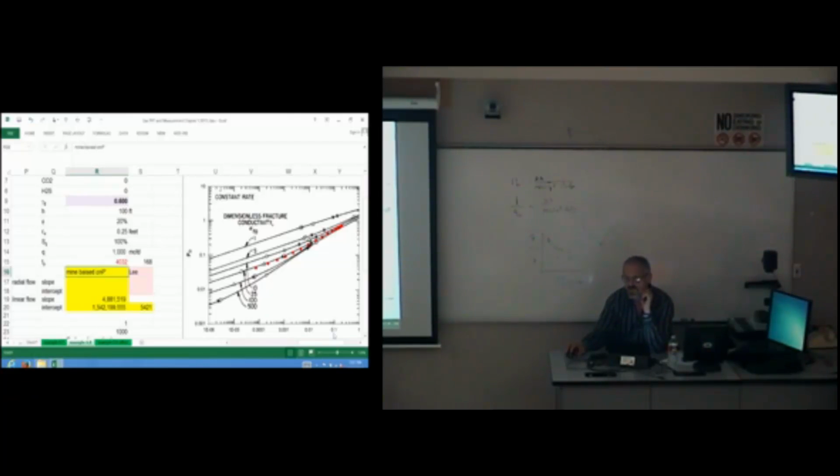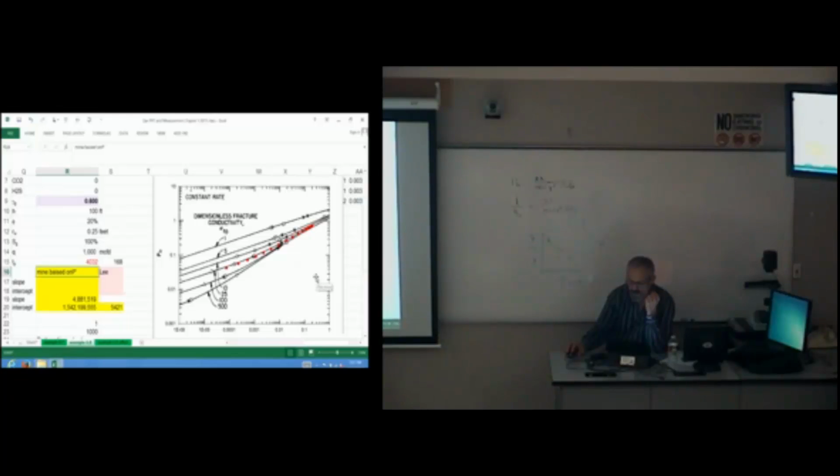Now, another thing, because we're going to use this sister of this type curve tonight. This is the constant rate which we use for buildups. So that means the pressure is varying. There's the constant pressure type curve, which means the rate is varying, for a drawdown. And we need to go over what these symbols mean. The important ones are the X's. And the most important is the first X, the one on the left.